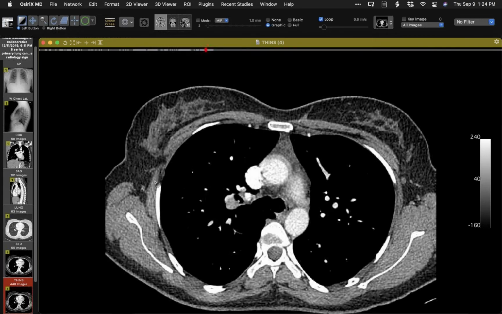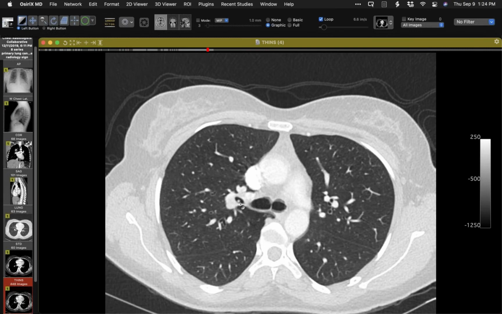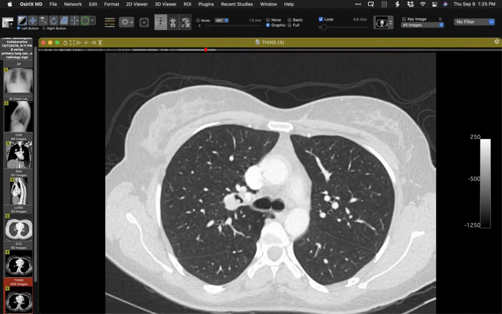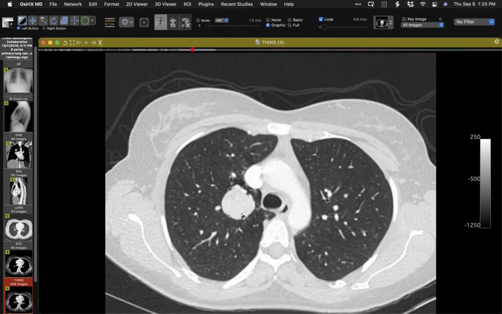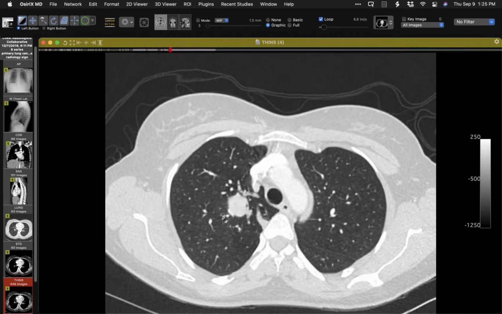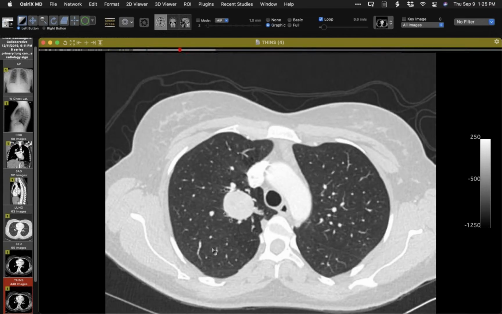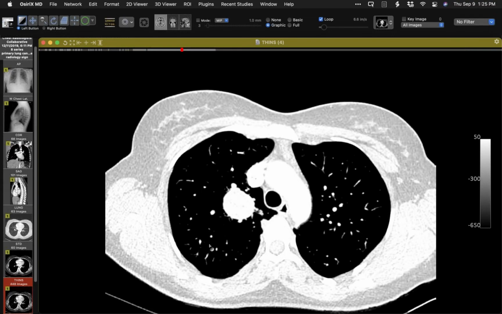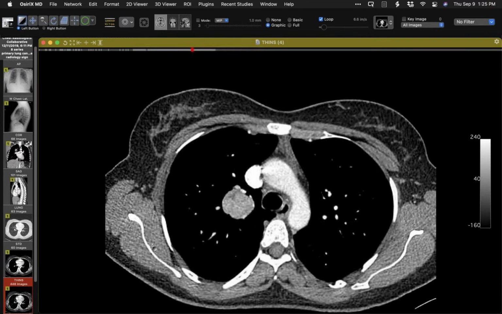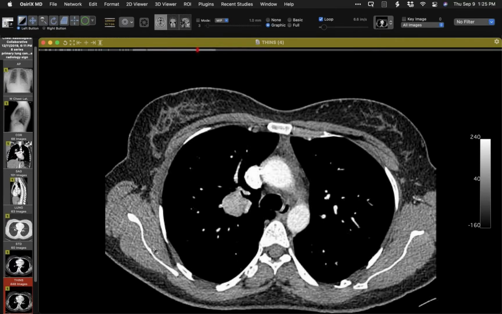So large rounded opacity. We go to the lung windows and we can see that there is an endobronchial component here that's actually visible by virtue of being surrounded by air. And then you can see the mass, undoubtedly, it is displacing away from it and compressing airways. So perhaps no surprise that it's going to have some secretions in airways around it because of the obstructive component. But a lesion like that with kind of a tip of the iceberg sign and the overall appearance is very typical for what this turned out to be, which is a carcinoid tumor.